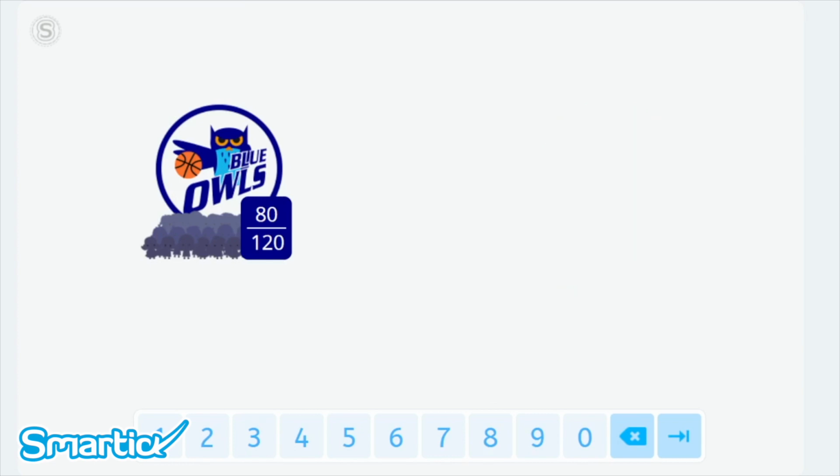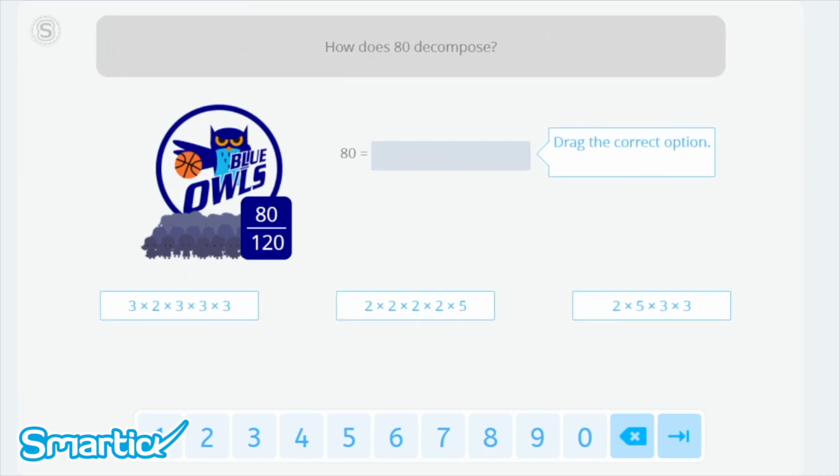There are two ways to calculate the greatest common divisor of the numerator and the denominator of a fraction. On one hand, we could look for all the divisors that 80 and 120 have in common and pick the greatest of them, but we'd have to do a lot of calculations. So we're going to calculate the greatest common divisor using prime factorization. We'll start with the numerator. What does 80 break down into?